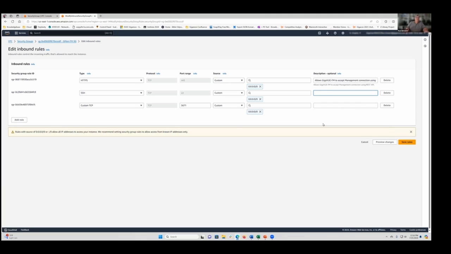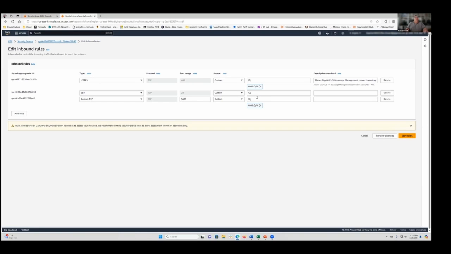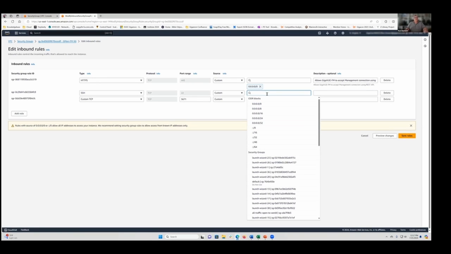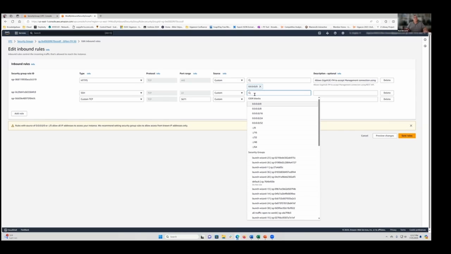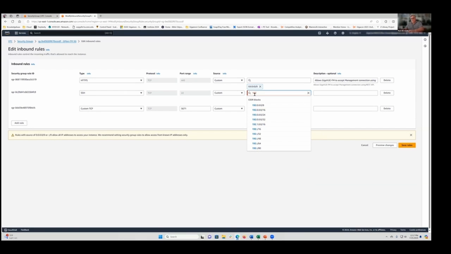But then again, let's say, for example, I have a specific subnet here for where I want to SSH from. So I can go ahead and remove the everything entry and then define the CIDR range that I want to use, so that it is open. Say 192.168.100.0/24.